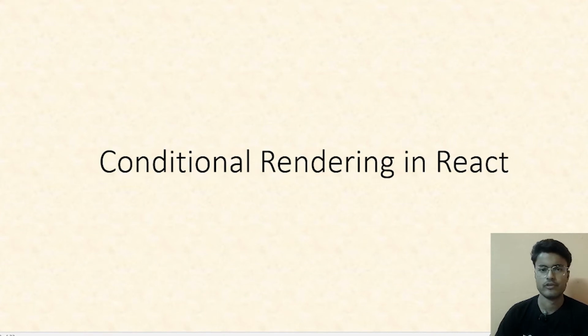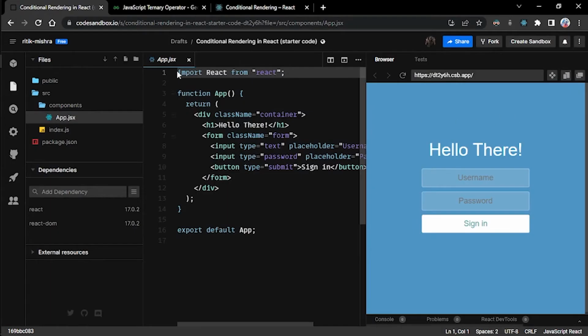For example, if you have three possible options, then you create three possible scenarios there, and accordingly we return something. So that is the basic logic. Let's get a bird's eye view of what a conditional rendering might look like, and how we can achieve that in our code, in our project. Let's see it right in our sandbox. I hope you can see my screen now.